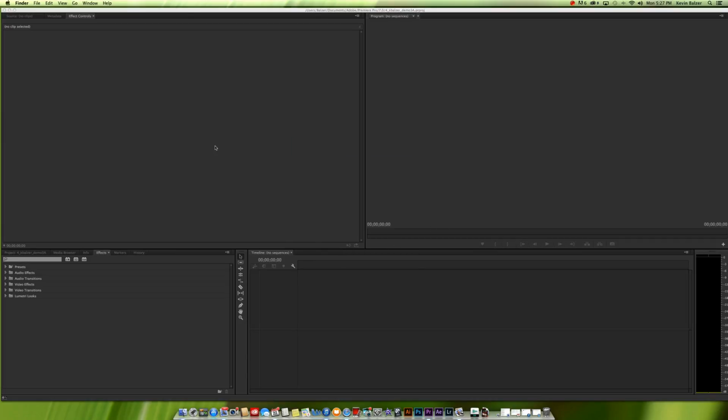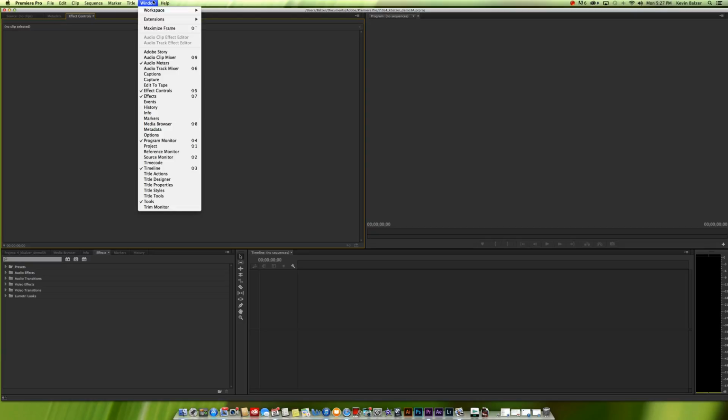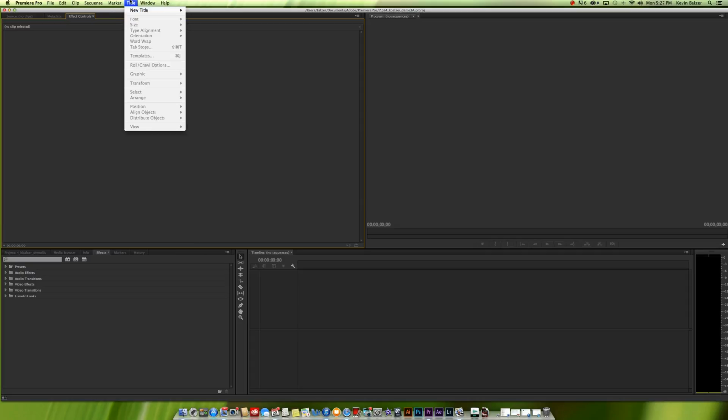When your Premiere program loads up, it should look like mine. If it doesn't look like mine, then I'll show you where to find up in the Window menu how it should look. When you load it up, we work in a certain workspace called editing. So if it doesn't look like mine, you're going to navigate to workspace and then hit editing.